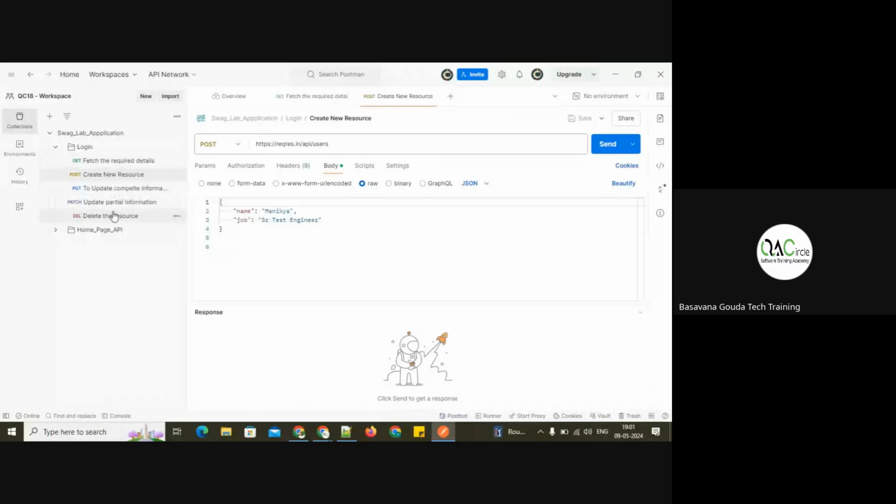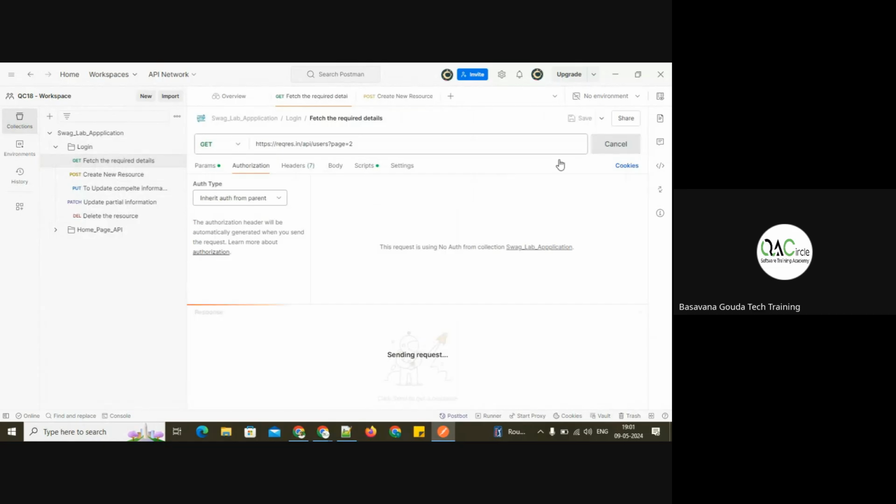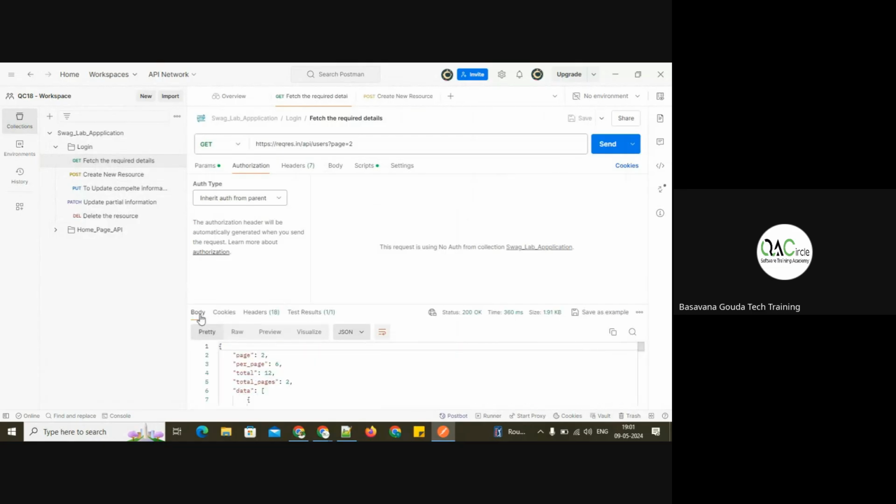Each and every request, when we fetch the required details, you check the response body, cookies, header, test result, status code, and then response type. All these things you are going to verify. That is fine. Next concept is API chaining.